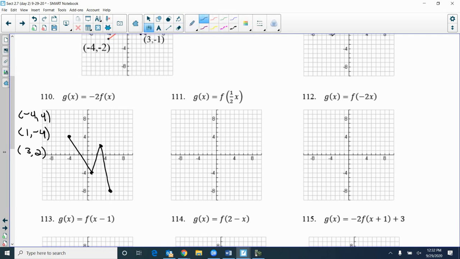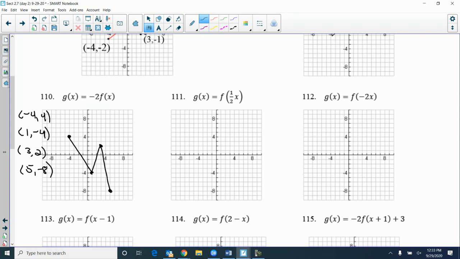Erase it. What are the coordinates to that point? That is 5, -8. All right, look what also happens here. The -2 only affects which coordinate in this case? Only affects the y coordinate because we stretched it vertically and then we reflected it over the x-axis.